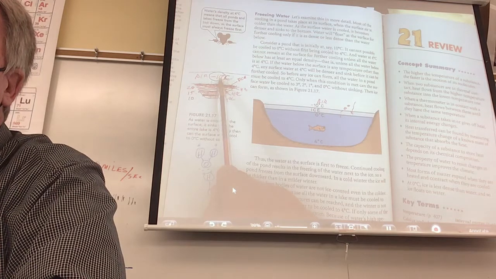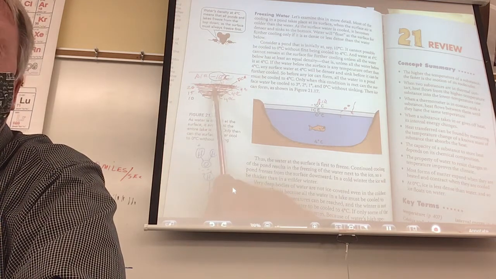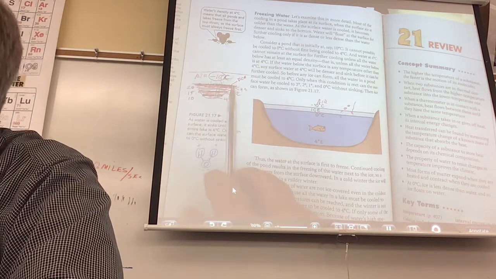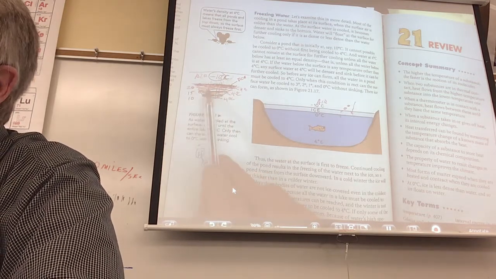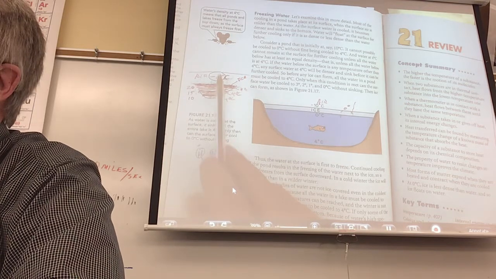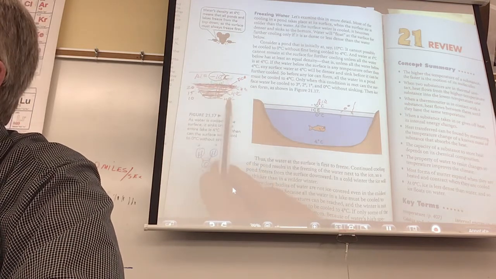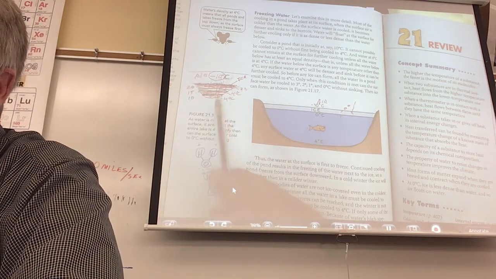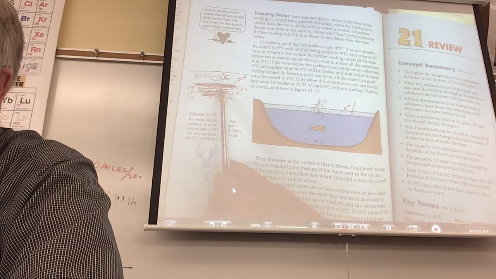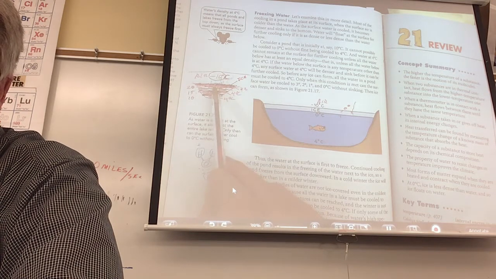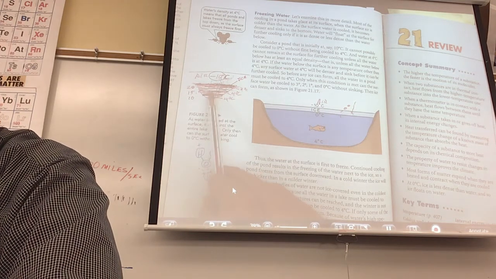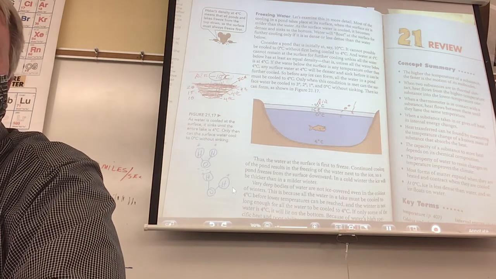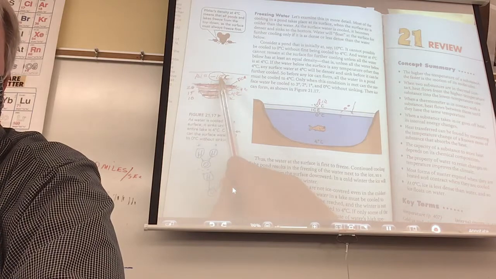Which way is heat going to travel? Is heat going to go from the air into the water or the water into the air? Everybody in here knows. Everybody should know this. There's 20 degree water, minus 10 degree air. Let's see. Avery, what do you think? Which way is the heat going to go? From the water into the air or air into the water? You're right, because it always travels from the hotter thing to a colder thing.